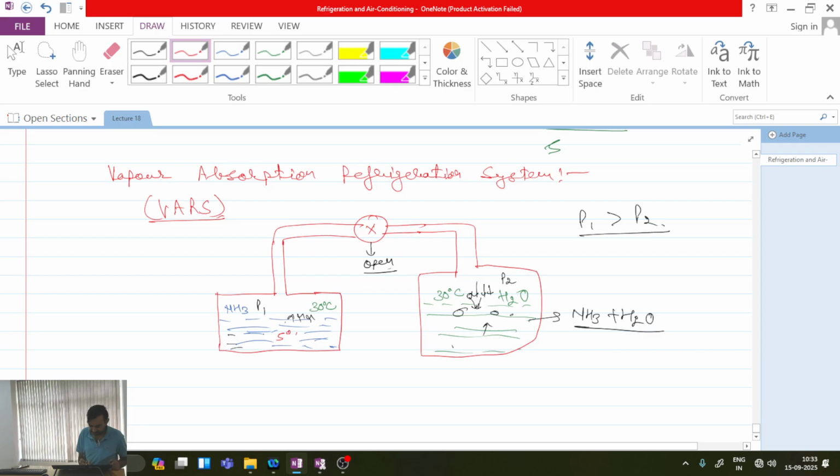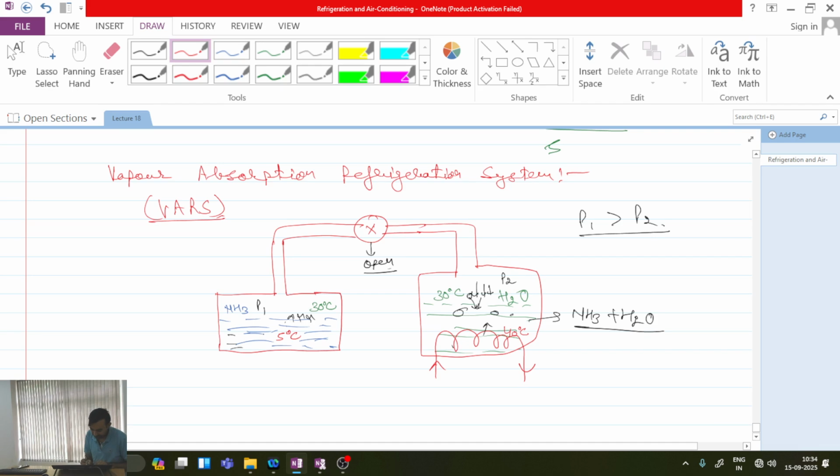Now after some time the temperature inside this is say 5 degrees Celsius, and the temperature over here is say 40 degrees Celsius. If you don't stop this, then this temperature will keep on increasing, and finally its pressure will also keep on increasing, and the process will ultimately stop. But if I use a cooling water coil over here, so that whatever heat is released by the ammonia vapor, I can simultaneously take it out, then this temperature will remain only at 40 degrees Celsius.